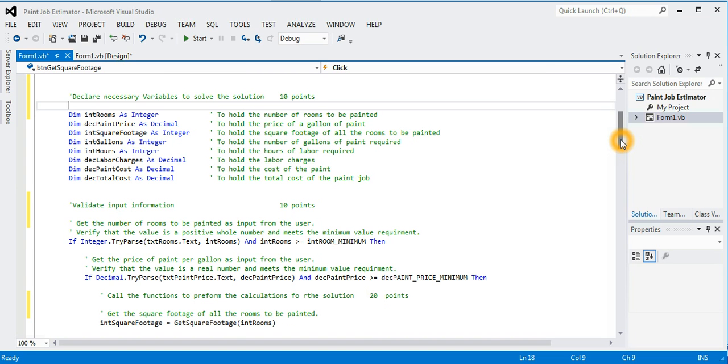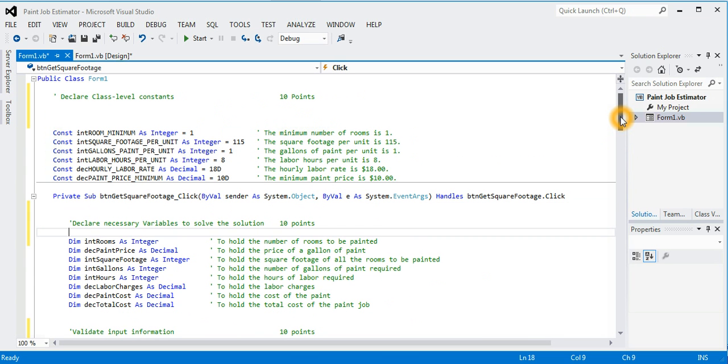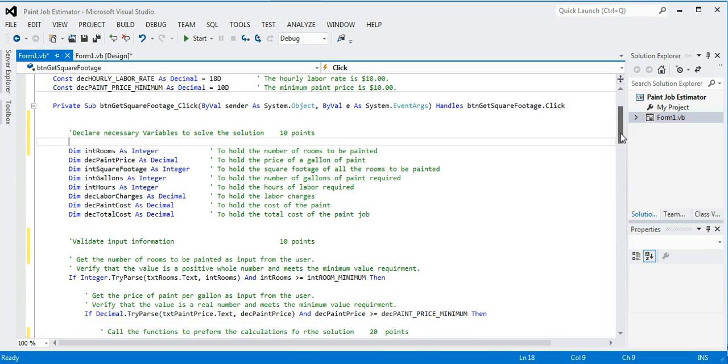And again, you'll notice these are all declared at the top of the form. So the scope, the level of access that you have throughout the project, means that any of the variables in this particular form can use any of these constants or any of these variables, okay? Because they're not created inside of any of the click events. All right, so again, when you look at this, they're all declared right at the top.